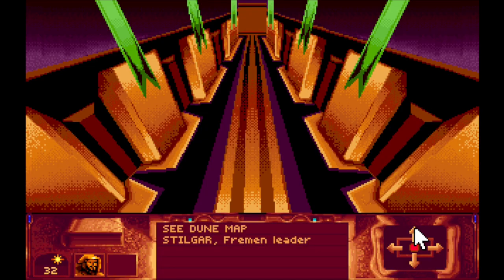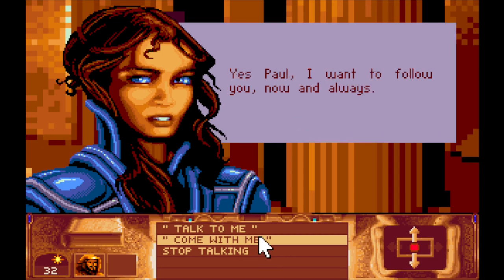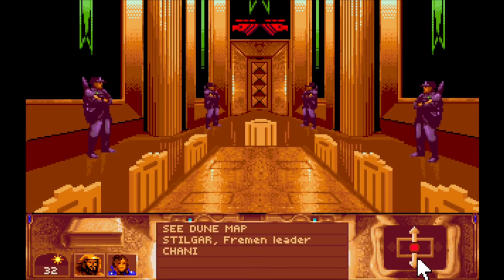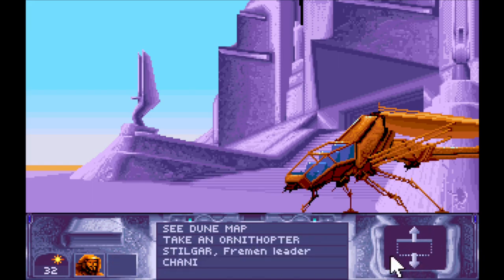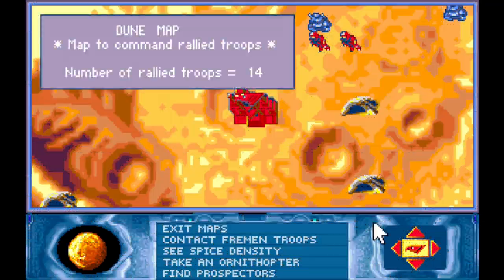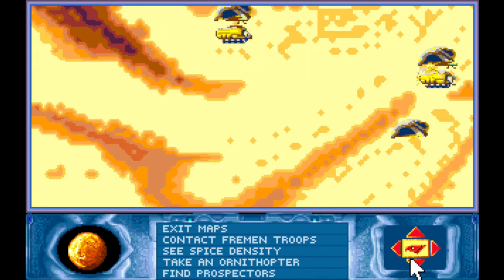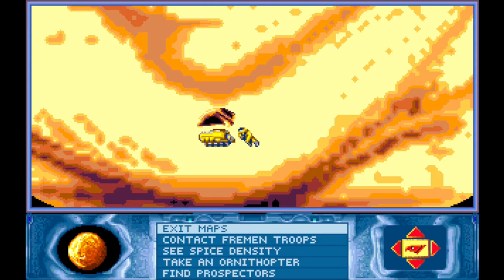Right, I need Charney. Come with me, Charney. Yes, Paul. I want to follow you now and always. Okay. So we're gonna fly to there.